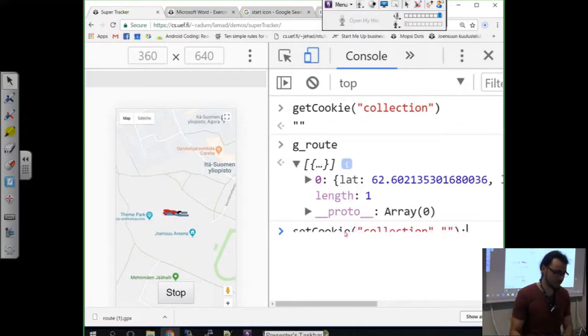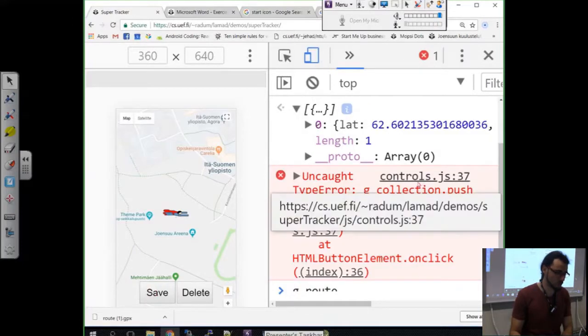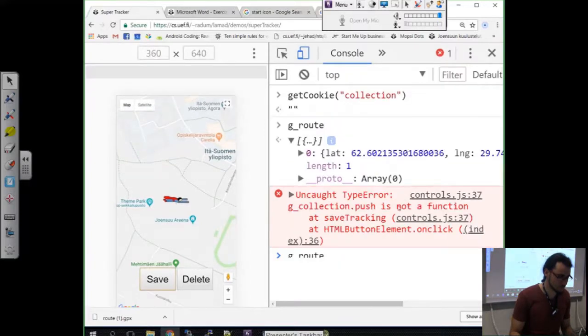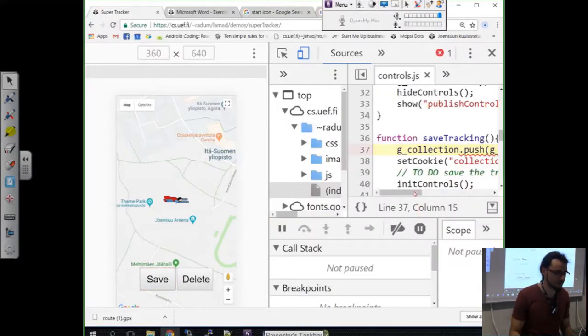I have some point there, so now I'm going to stop and save it. Oh, something is not a function.